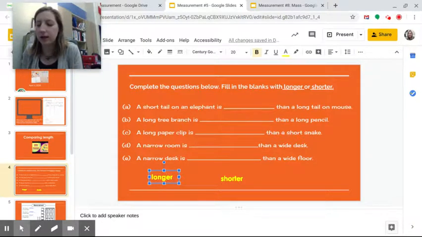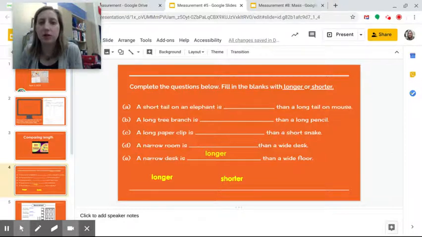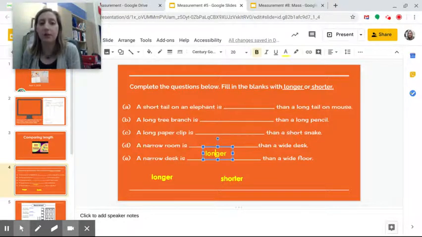Once you see the 4 arrows, click down on your mouse and keep it held down. You can drag it over to your spot, and then you let the mouse go. When you want that blue box gone, you just click off of it and it should go away. Now, if you change your mind, same thing, you're just going to click on your word again until that box comes up. Find where you have the 4 arrows and just drag it down.